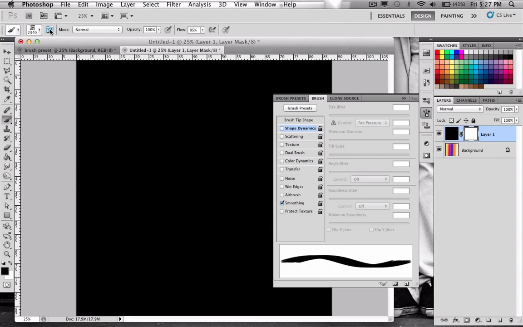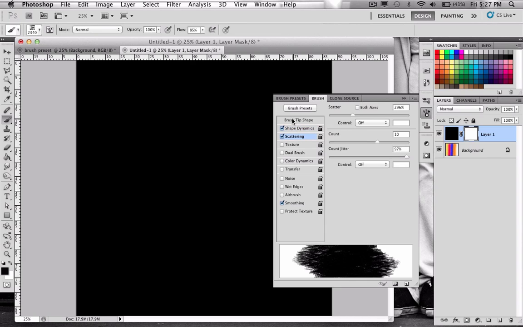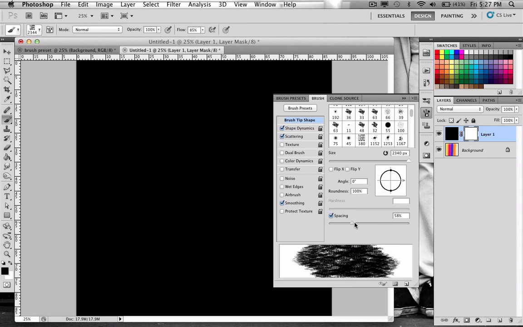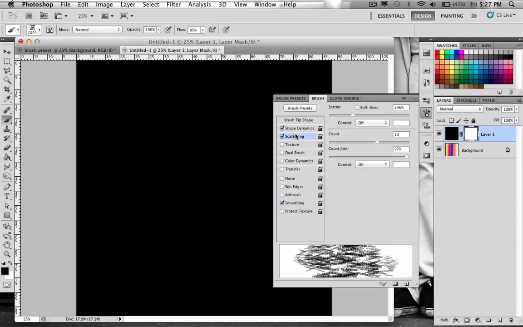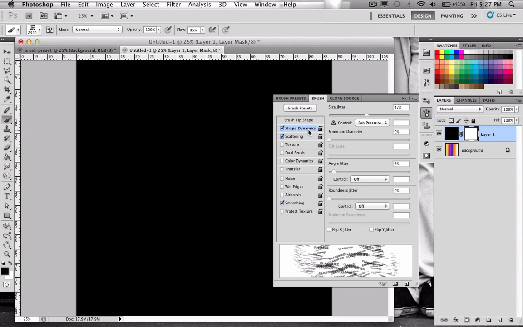And if we go back in here, and we go back to shape dynamics and back to scattering, we can go to brush, space it out quite a bit, go to scatter and scatter it quite a bit. Do some count moving around, and shape dynamics, we can angle it. That always looks good.